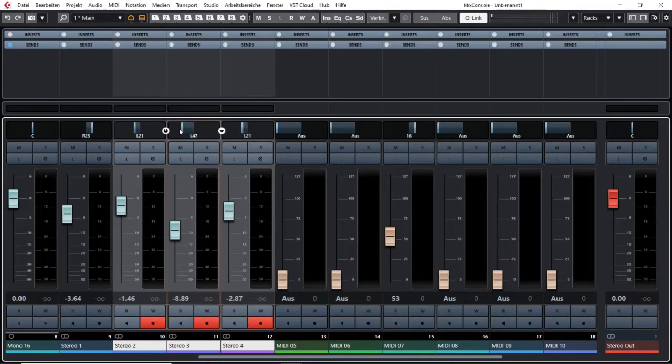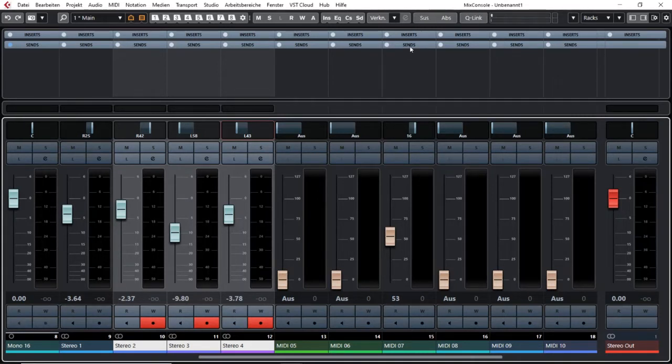You can work on your settings, bypass the function, work on your settings again, bypass the function, work on the settings for the group and so on. That is really easy. If you want to do that for a group of tracks, this function is really great.